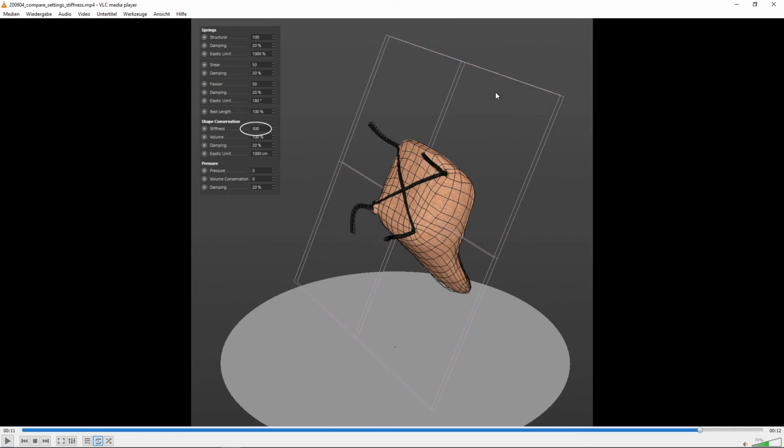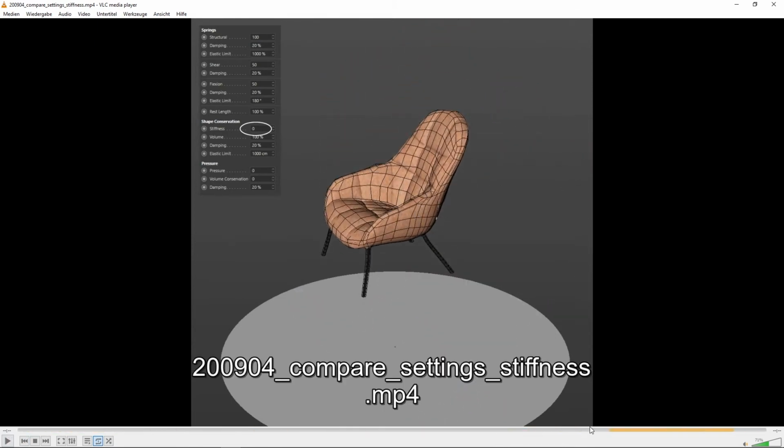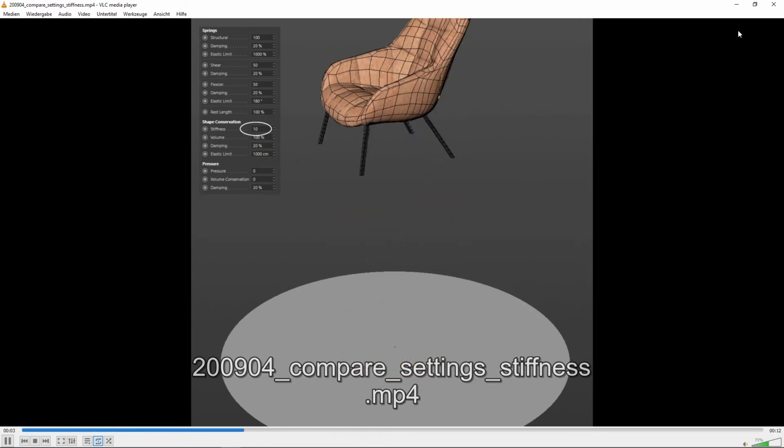And here I just use the same linear field with the stiffness, but just inverted it. So I just turned it around with 180 degrees and now the other part will be stiff. So you can see this one, it just bounces here really hard. Okay, so stiffness is really important.